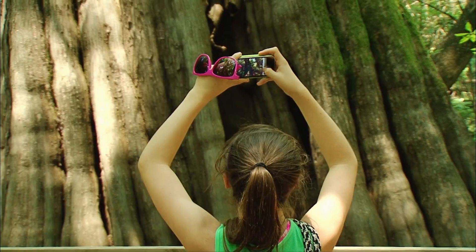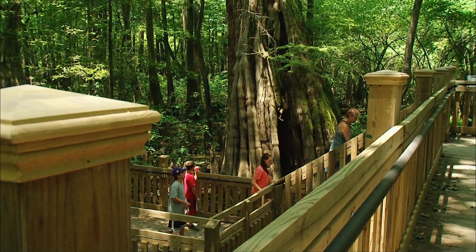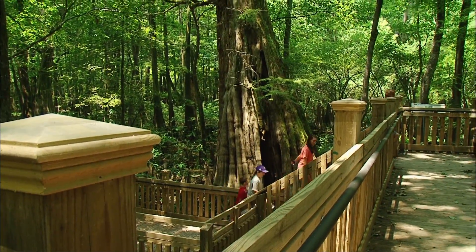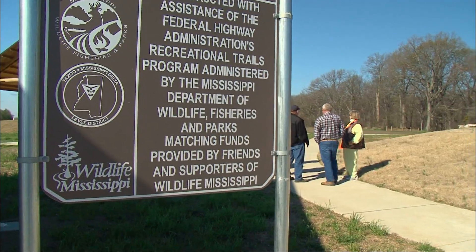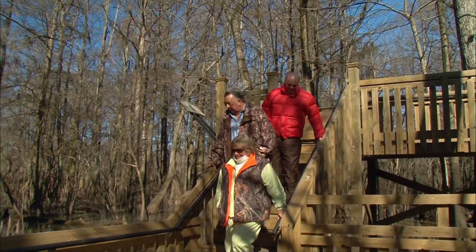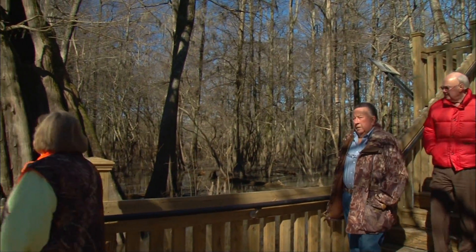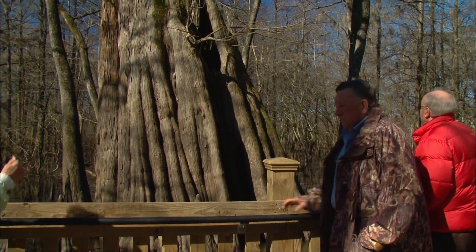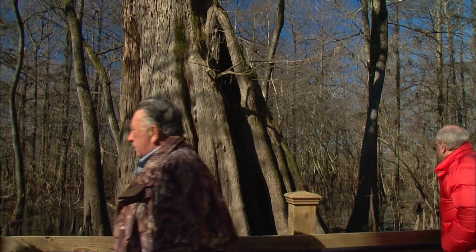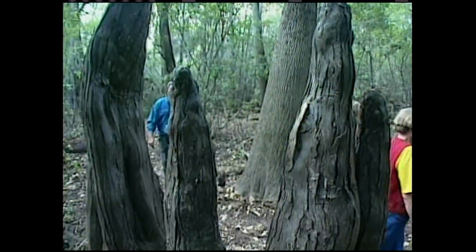Thanks to some creative conservation measures and a recent 1,800-foot boardwalk, some of the oldest and biggest bald cypress trees left standing anywhere in Mississippi are accessible to walk out to and see at Sky Lake, just north of Belzoni in Humphreys County in the delta. Mark Simmons and other family members who lived nearby and owned this land knew about the trees because every time there was a drought deep enough — say every 10 years or so — they either played back in the Sky Lake swamp as children or came and explored it as grown-ups. And back in the late 1980s or early 1990s, we even had our cameras in Sky Lake looking at the giant trees.